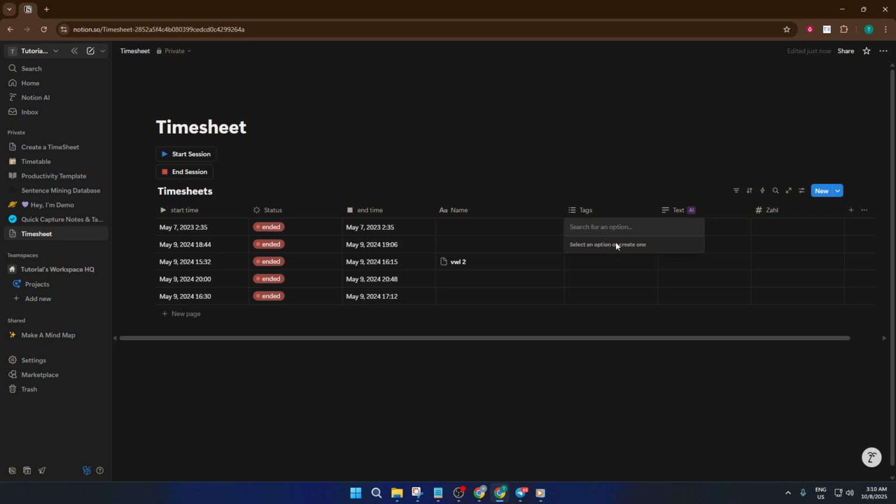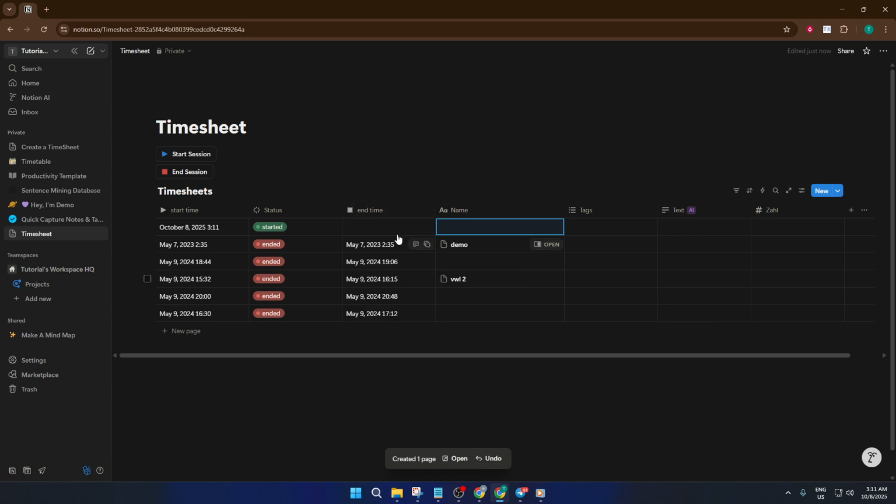Now the fun part, customization. The template gives you a solid starting point, but you don't have to keep it exactly as it is. You can go ahead and add your credentials, such as your name, or maybe your client's name if you're working for someone else. This is also where you can get creative. For instance, if you want to track billable versus non-billable hours, you could add a new column for that. Or, if you love color coding, tweak the template's design so it matches your style. Maybe turn client work green and internal tasks blue. It's totally up to you.